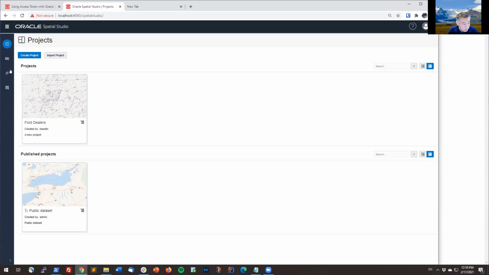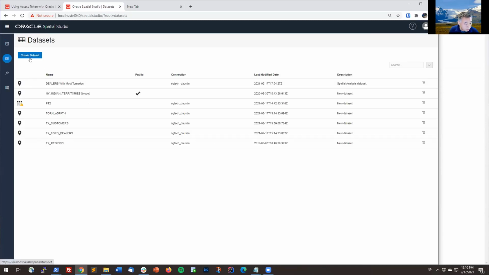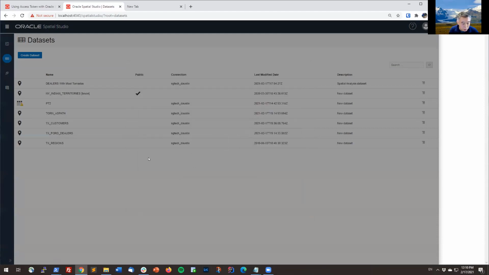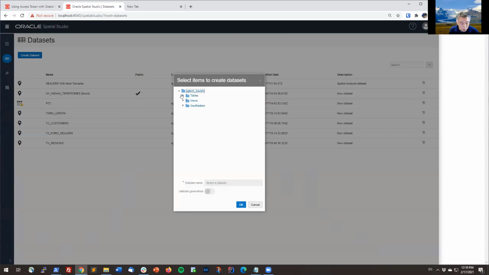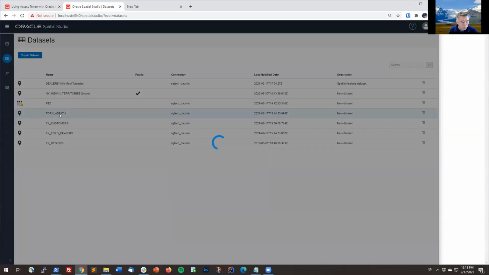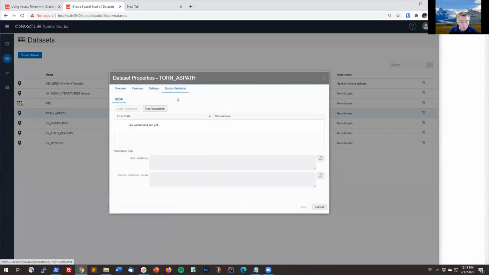So the next thing I want to briefly mention is that when you are creating a data set from an existing spatial table, you also have the option to validate all the geometries in that table. That's a new feature we added in Spatial Studio 20.1. You can also do the validation from the properties of an existing data set. You go to the Spatial Validation tab and run validations.